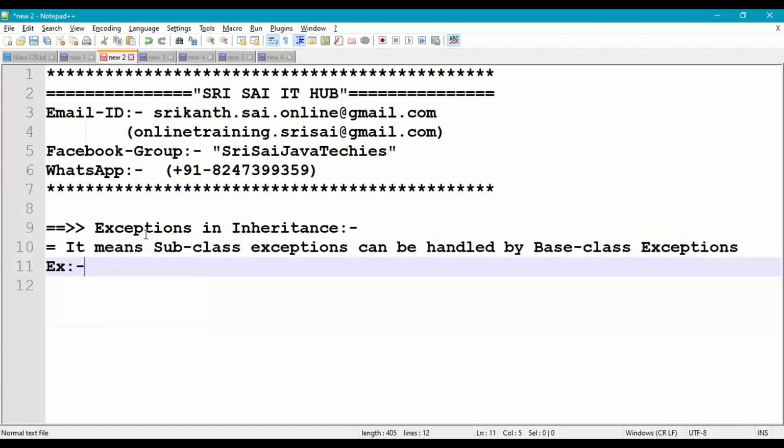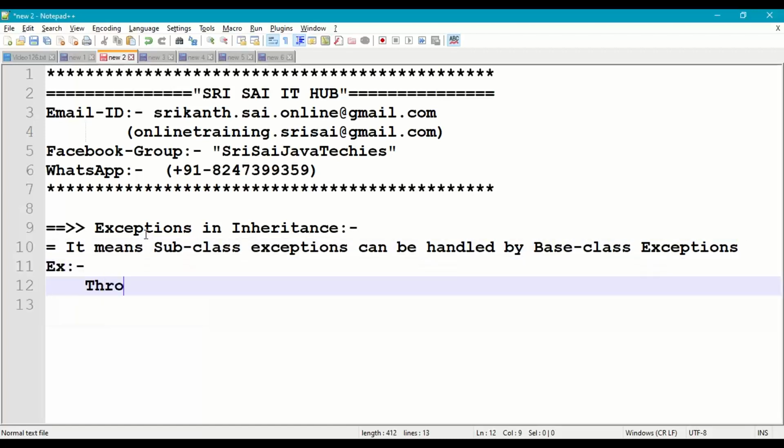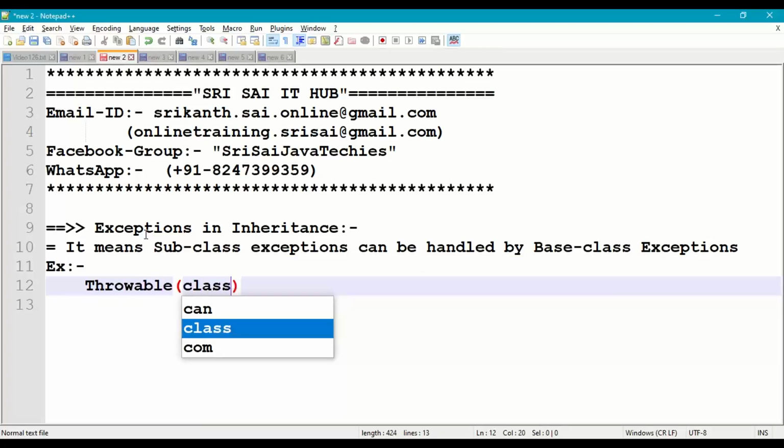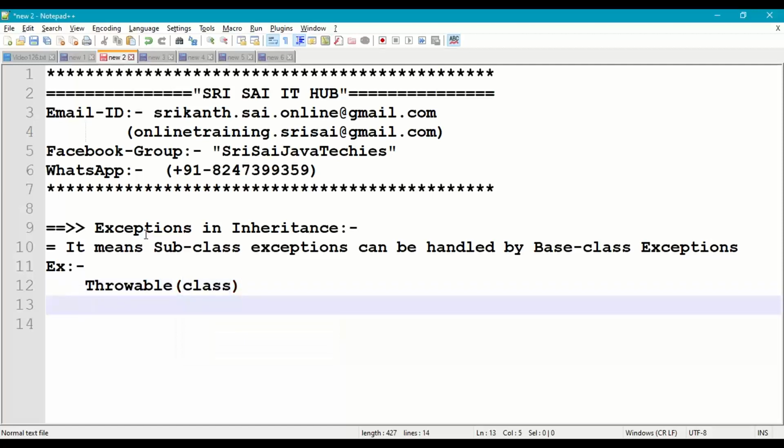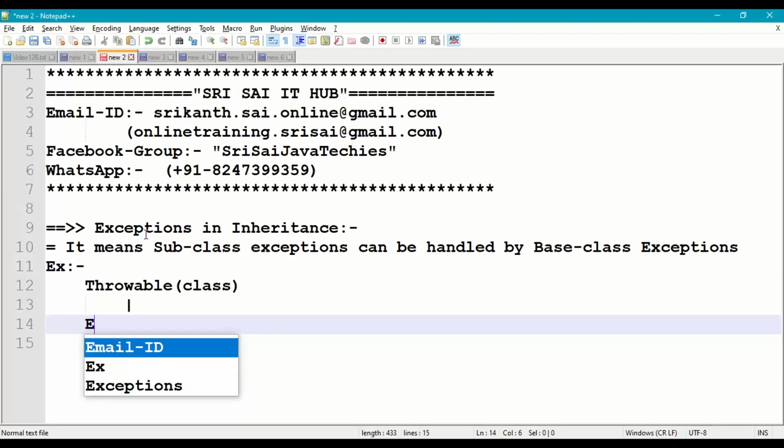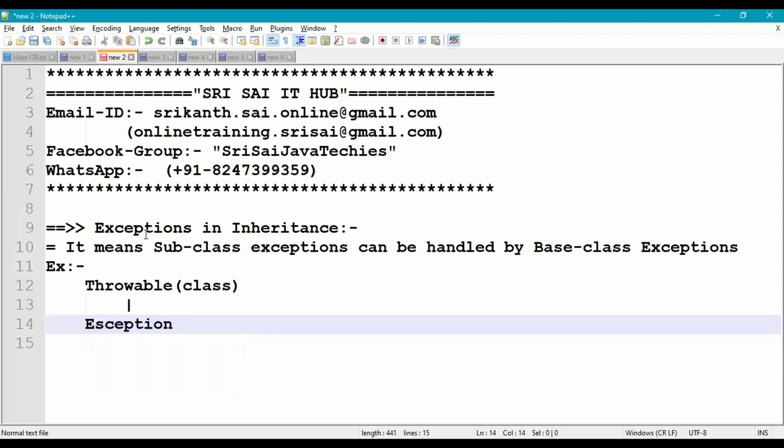For example, let us say that we have Throwable class at the top level of exception classes, and for this we have the subclass Exception. Right.